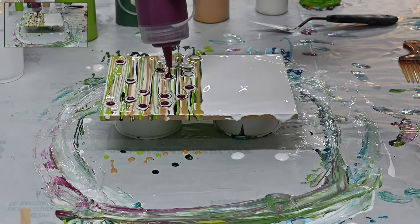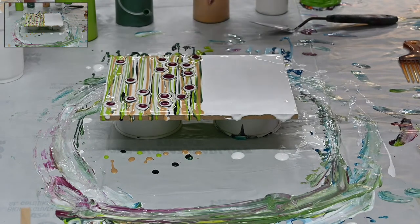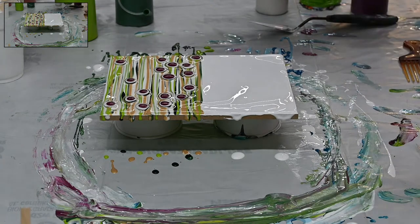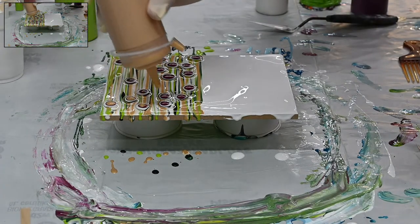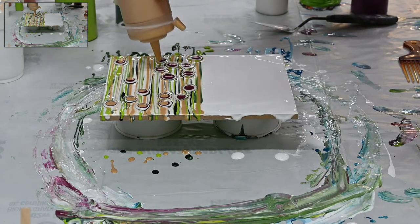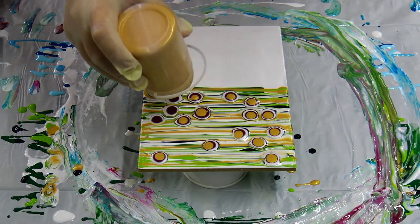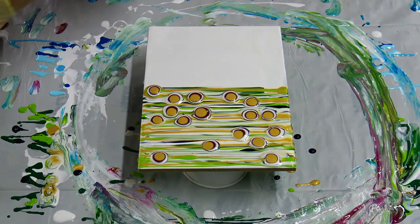And the Alizarin crimson and the gold. I was afraid that gold will take over and then pearl white take over, so let's do gold and copper, and this will be it for the blooms or flowers.